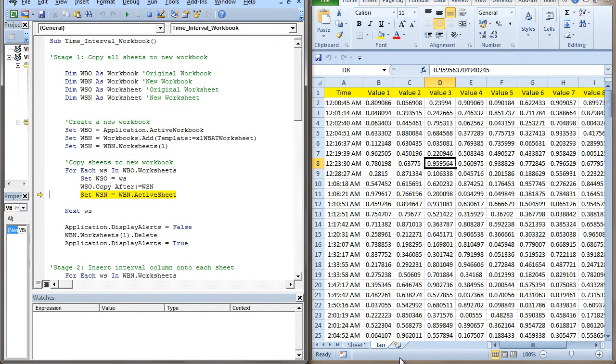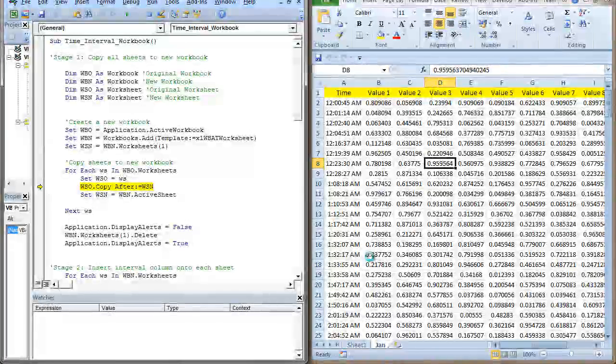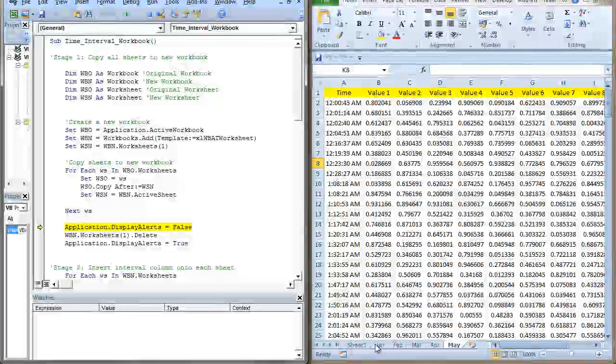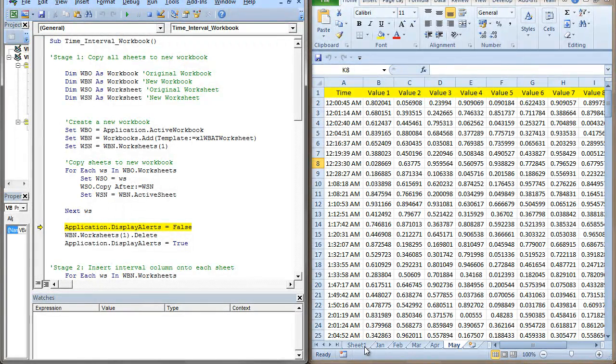So as we can see down here, it comes up there, copy January. So we should be on to February. Yep, there it is. Okay, we're just going to keep looping through here. Okay, got April. Now it's done May, and you notice that I've now got Sheet1 here, and I've just set it to delete Sheet1. There we go, now that's done.